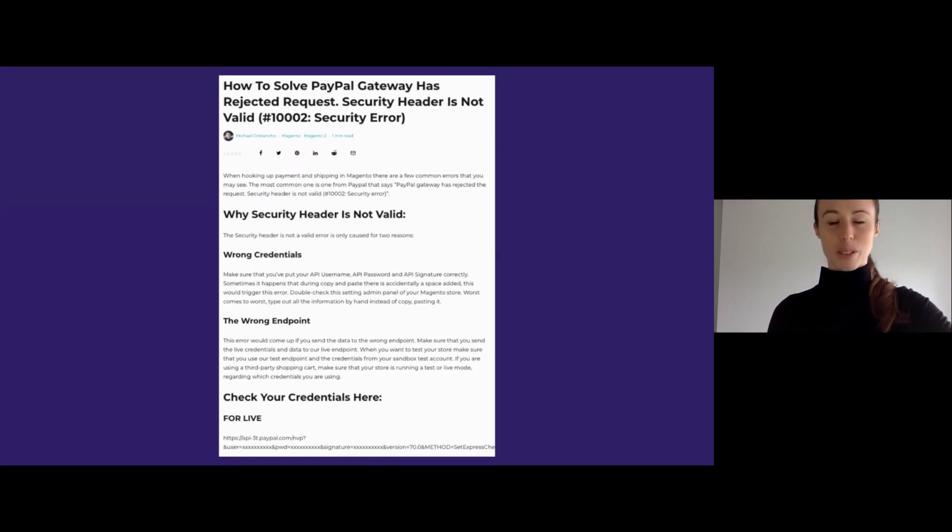We inherited this post as part of buying a bunch of domains for this website. But it doesn't really match my goals, because my goal right now on the Ecom Manager is to get signups for my newsletter. So I don't know how anybody searching for this query, it ranks for, I think, security header is not valid, would make this mental jump that, oh, actually, no, I don't want to solve my header security problem. I want to get on the Ecom Manager newsletter list.